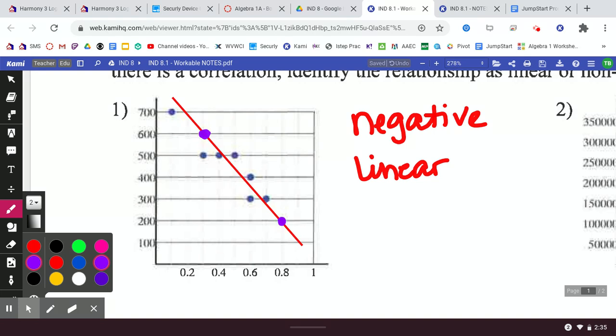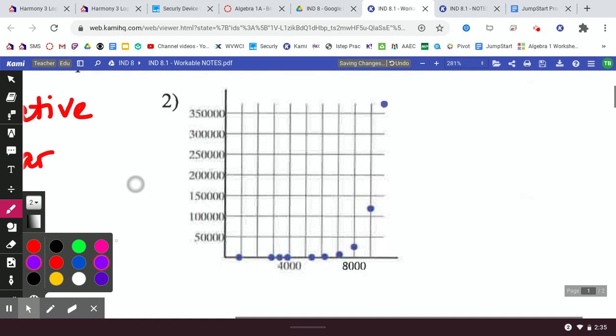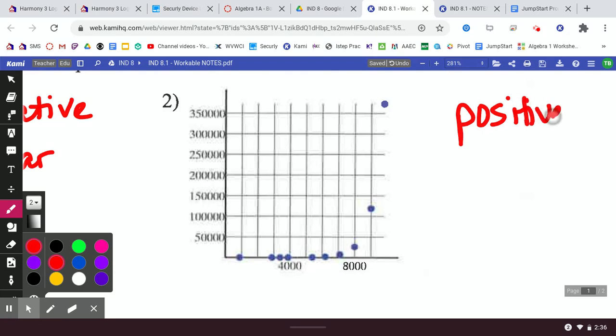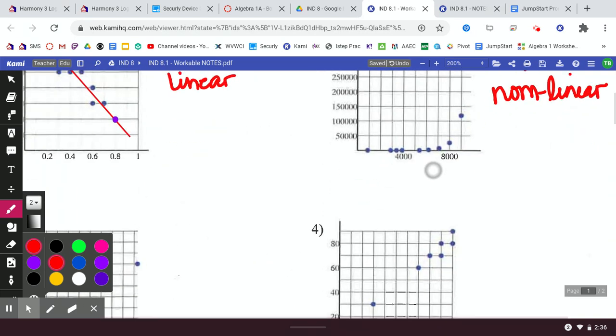Okay? Chase, number 2. Correlation, yes or no? Okay, so that means we go on. Dalton, is it positive or negative? Positive, good, because it runs uphill. And Houston, is it linear or nonlinear? If it's nonlinear, you're done. You don't have to draw a line of best fit. Now, if you want to take your pencil and lightly sketch it to see that it curves and it helps you visualize it, that's fine. But just do it very lightly so I don't think you're drawing a line of best fit.